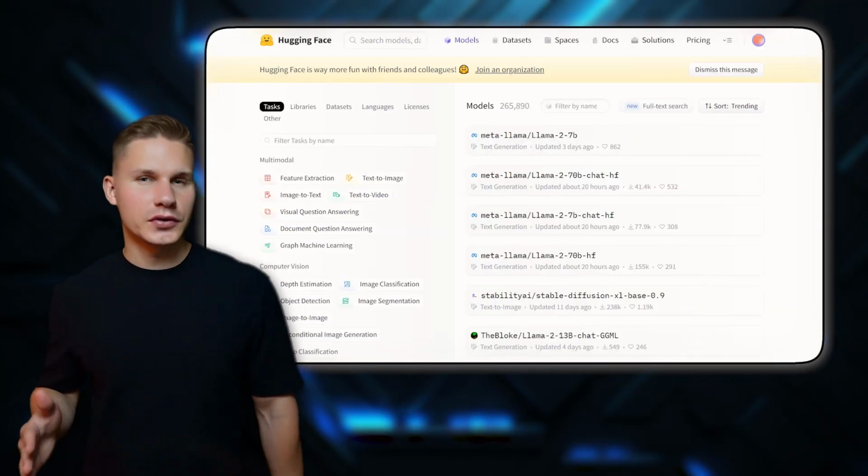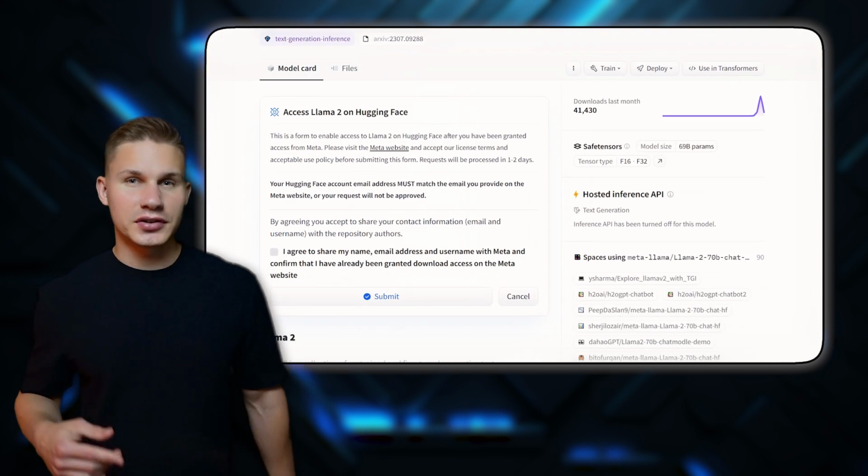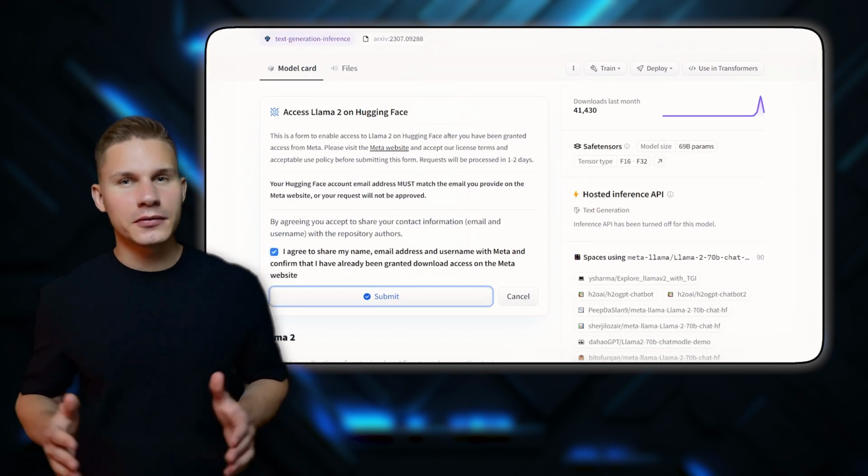In this exercise, we will use Petals to run the largest and the most performant open source language model on a single consumer GPU. To run LLaMA V2, you first have to apply for access on Hugging Face. Personally, I was approved in just a few hours, but it might take anywhere from 1 to 2 days. I will be using Google Colab for this demo. To run it locally, simply create a Conda environment beforehand. I will leave all the commands in a notebook.